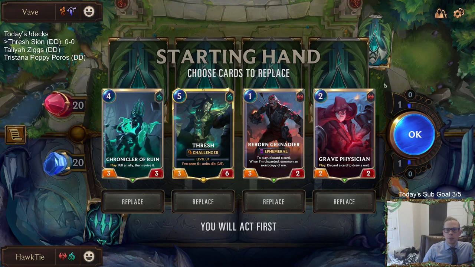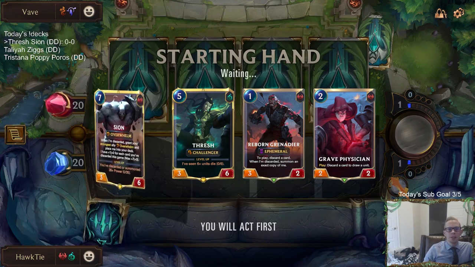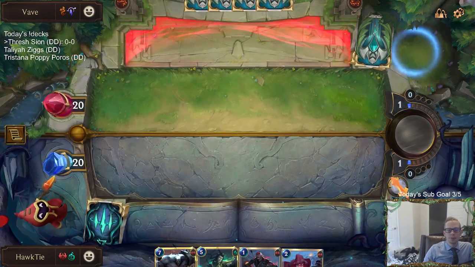All right, well, this looks like a pretty decent hand. I wish we had the attack token round 2 for this. Maybe we don't need Chronicler of Ruin, because we can send that back. I want to keep the Thresh, though. So we got Zoe Nami to start with.